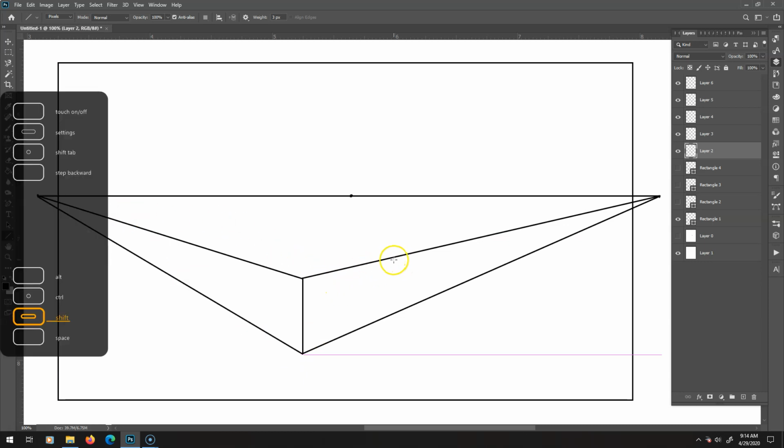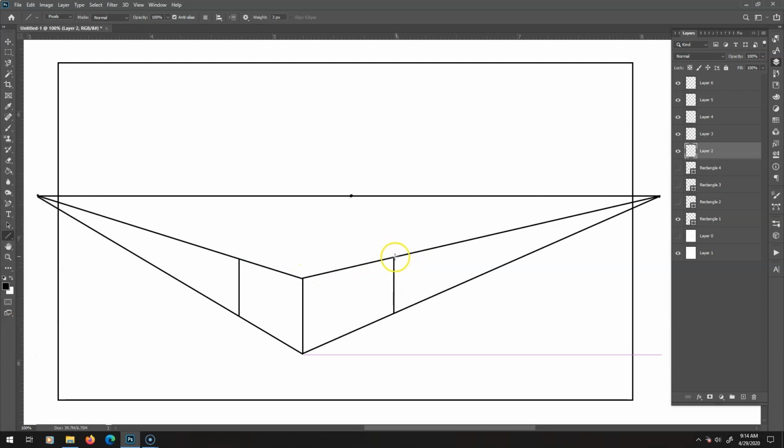Again, for right now, I'm not trying to get a perfect cube. I'm just getting a box shape. So go back to rule number 1. I need to create new edges so I get my corners. So I pick some edges. Now I've got corners. Corners only got a receding edge and a vertical edge. I need another receding edge. Notice that in 1 point I have vertical, horizontal, and 1 receding. In 2 point, the horizontal goes away and I have a vertical line straight up and down, and then each corner has 2 receding edges.